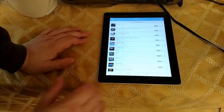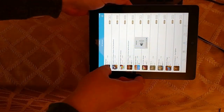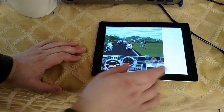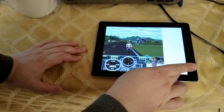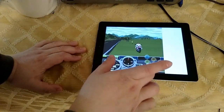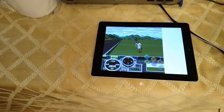So let's go to my games again, and try to launch. Where is it? It must be at the top, because the game you played last goes to the top. It doesn't want to play. For some reason this is now acting up. Let's see if I can pull up the settings. No? I don't know what's going on there, but it was playing fine before. It was working, just not now.